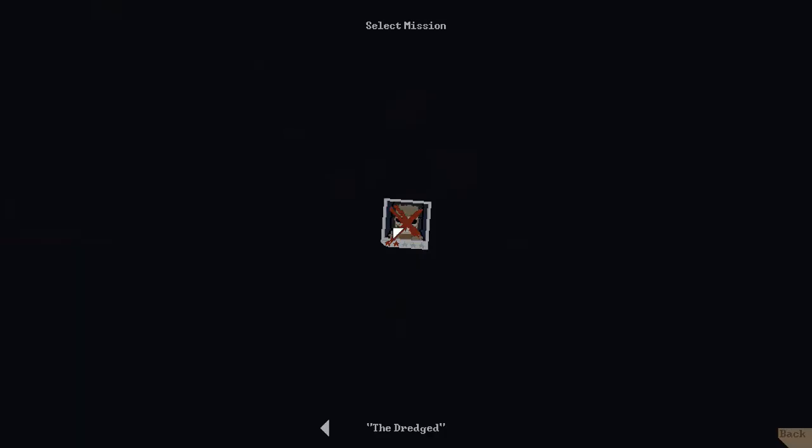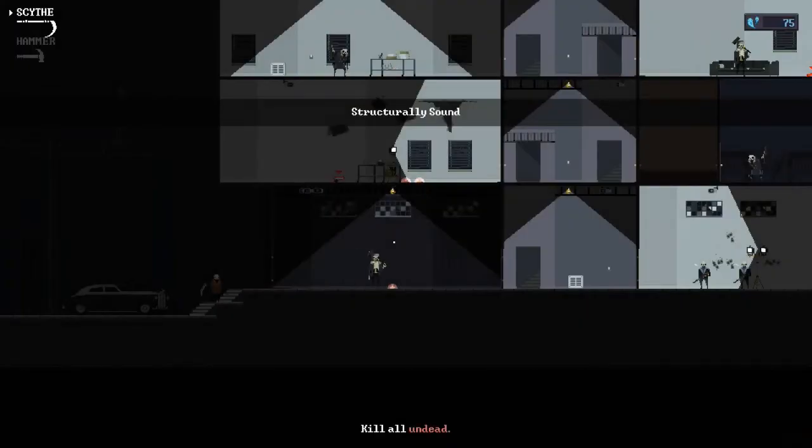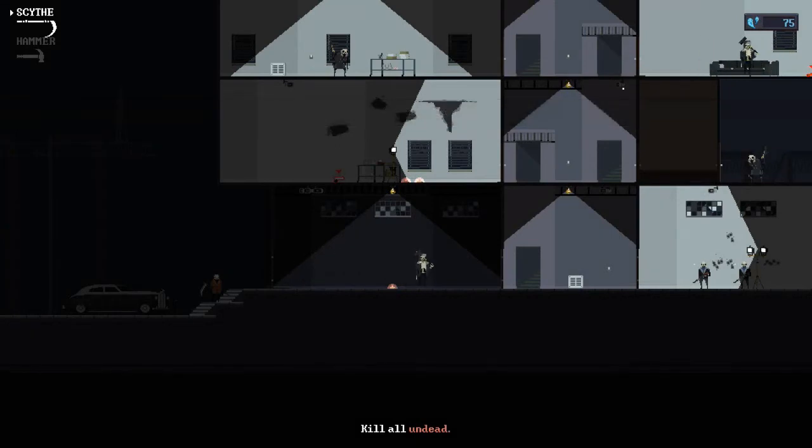I think it was this level. Yes. Okay, so you can see that this level introduces mines, which are pretty obvious what they do. If you get too close, they will explode. This level also has the skeleton enemies, which behave a bit differently from the vampires and zombies.